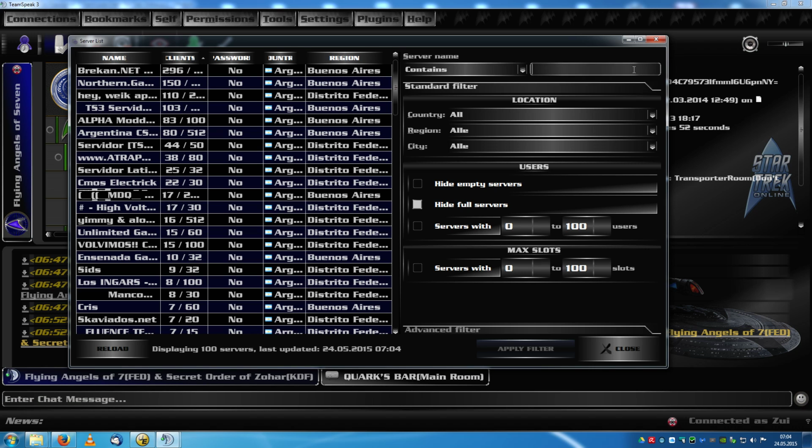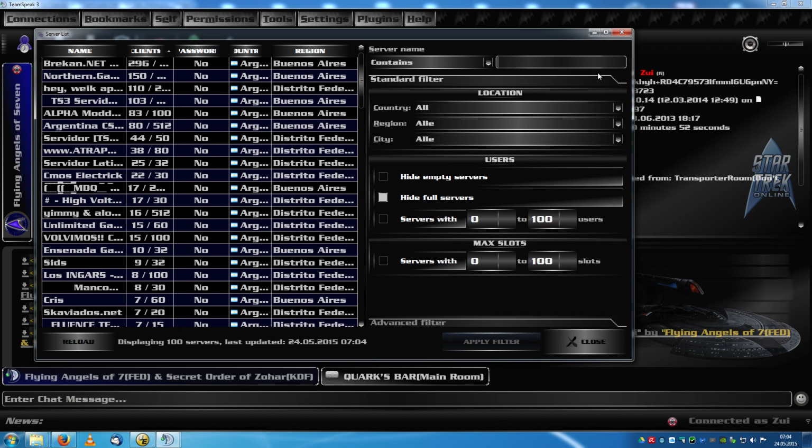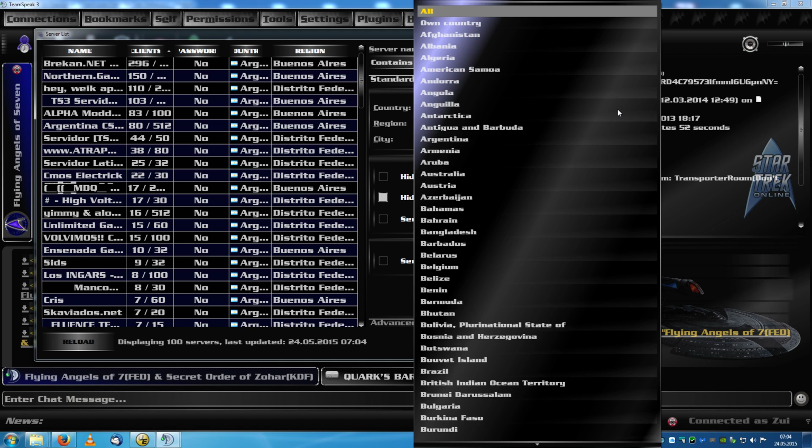So you see this edgy part over here, that's built in. And I think it's based on the Fusion styling.